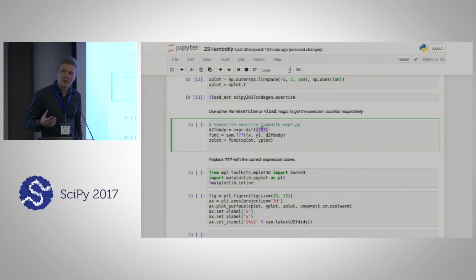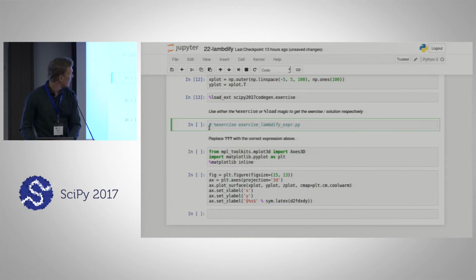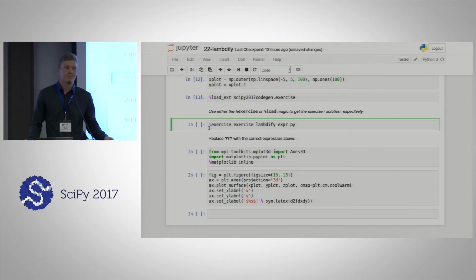If you want to take a sneak peek at the solution, you can rerun that same expansion, but instead of using that exercise magic, you can use the load magic. So this would give you the solution, but I'm not going to run that one. So give it a shot and put up the blue sticky notes when you're done.